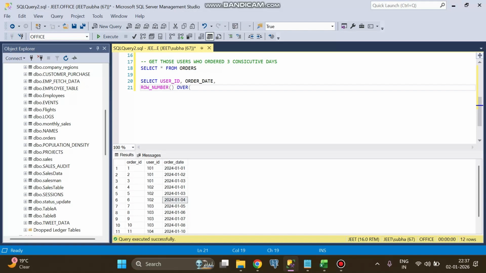Partition by what? Partition by user ID, right? So I can write partition by user ID, order by order date. Okay. And I'll put it as rank. Okay. From orders.